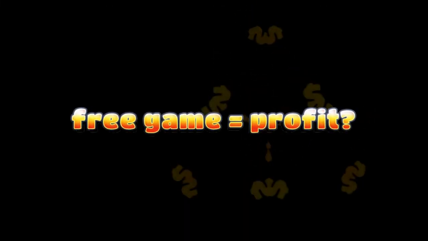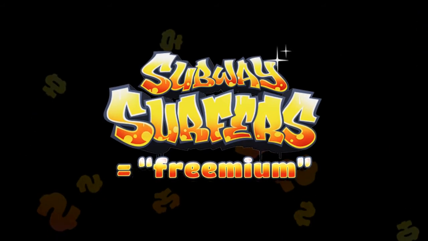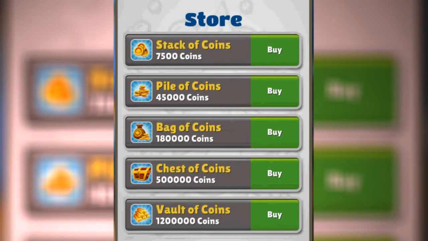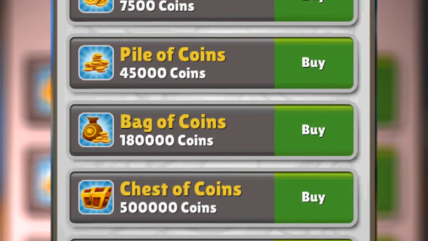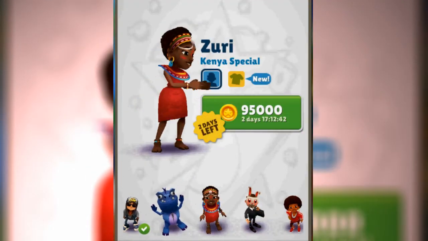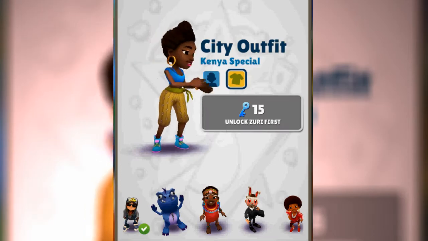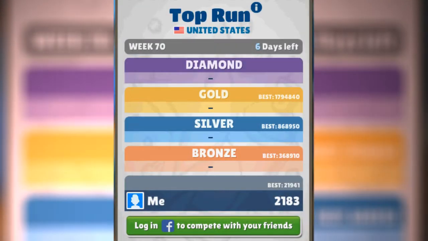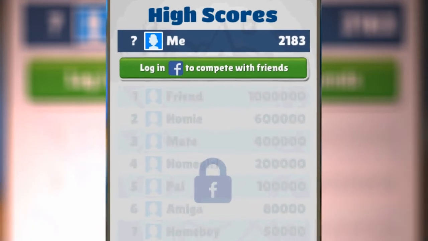How does Kiloo make money from this free mobile game? Well, like many of Zynga's Facebook games, Subway Surfers follows a freemium business model with optional in-game purchases. Although the base game is free, coins can be bought using real-world currency to unlock content sooner. In fact, some limited edition characters are priced so high that it is almost impossible to gather enough coins without purchasing some.